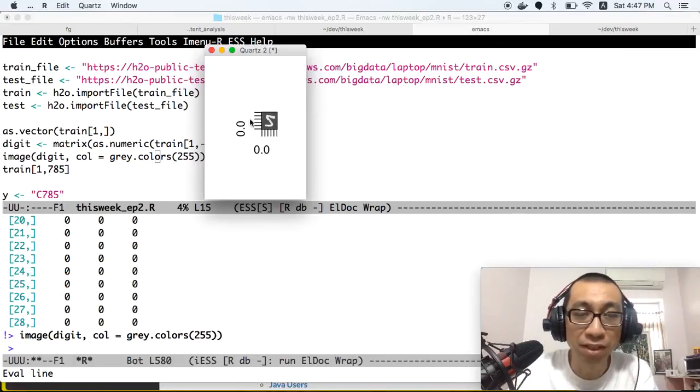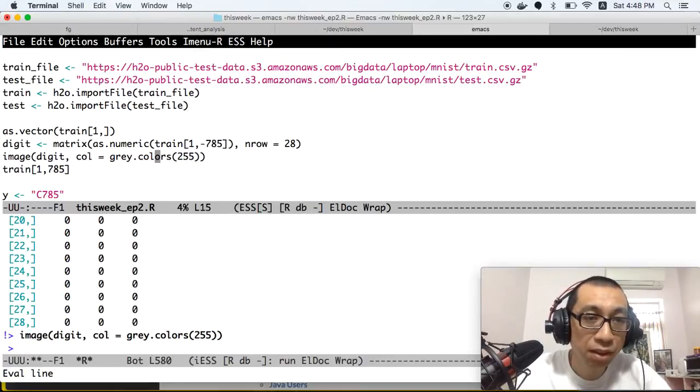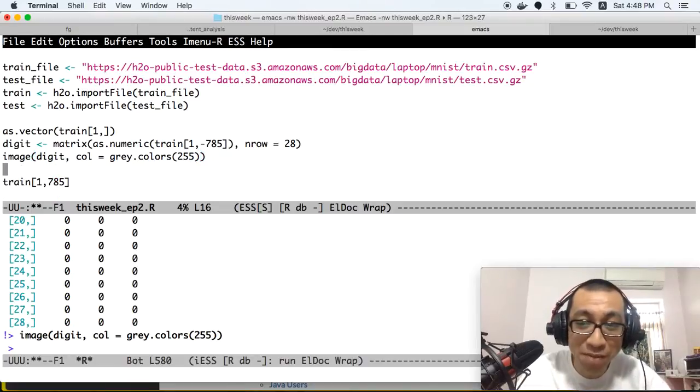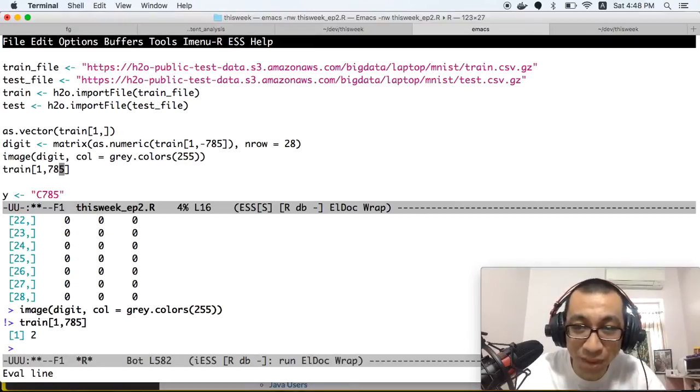So they have a large data set called MNIST, and this is the data. They just extract the scans of the handwritten digits by their customers, and this one may be 5, maybe 2. I don't know what it is. Okay, it says it's a 2.